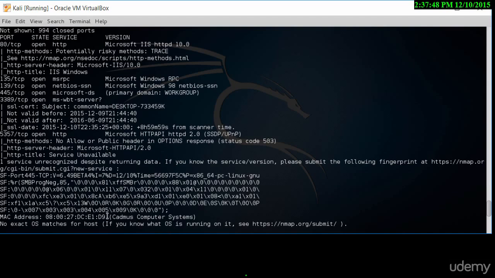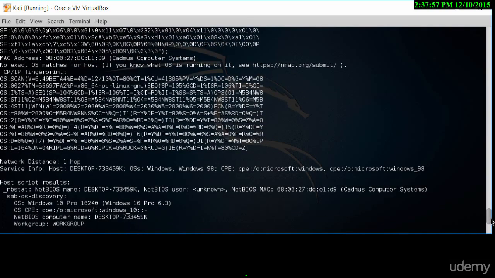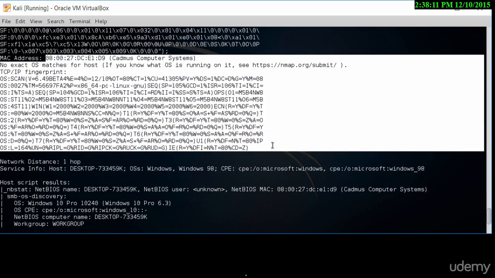So let me scroll down and look through the rest of the information to see if I can find the operating system. It tells me Microsoft Windows, and it tells me Windows 98. Now obviously this machine is not a Windows 98 machine, it's running Windows 10.